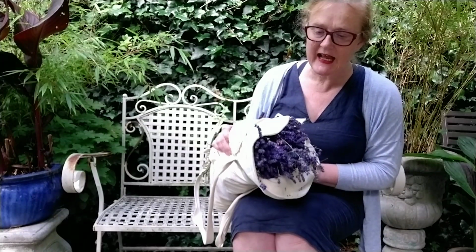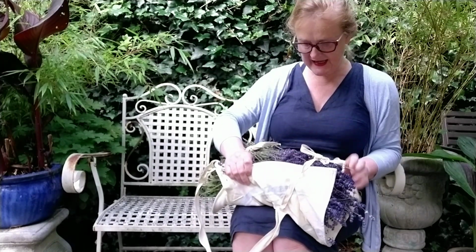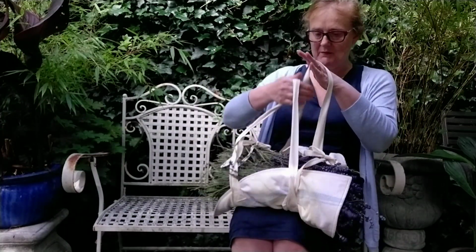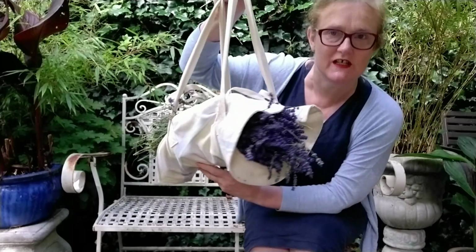So one of the questions I've had is that one of the ladies who was drying her lavender found that it had gone musty within the first couple of days, and why is that? I'm trying to decide whether my lavender smells musty. I actually picked it about 5 days ago, and I've had it hanging up in this little flower tote on a peg rail in my kitchen, and that's not ideal.